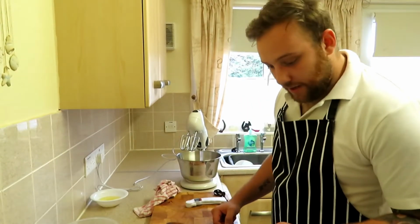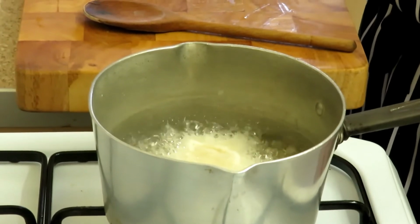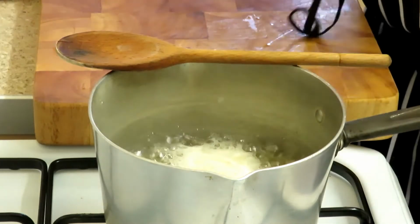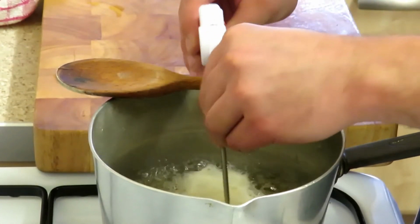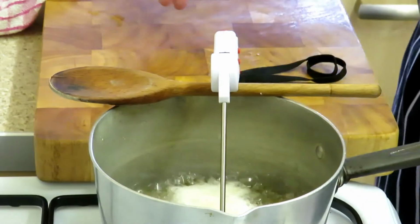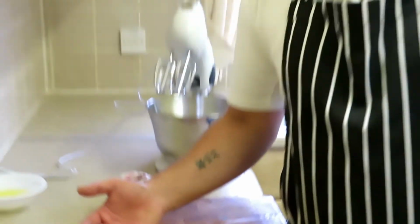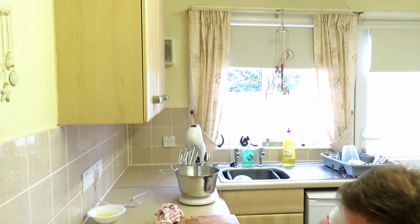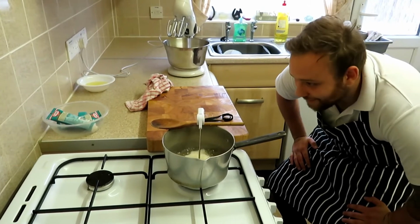Right, so if you're getting here, this has come to the boil. I'm going to turn that down just slightly, to a medium-low, medium-ish heat. And I've worked out this really nice trick with my probe. Turn it on, and all I'm going to do is rest it like that into the syrup. Who needs a sugar thermometer? I don't. I can use a probe. And I've just got to get down here. No problem for me, with how nimble I am.